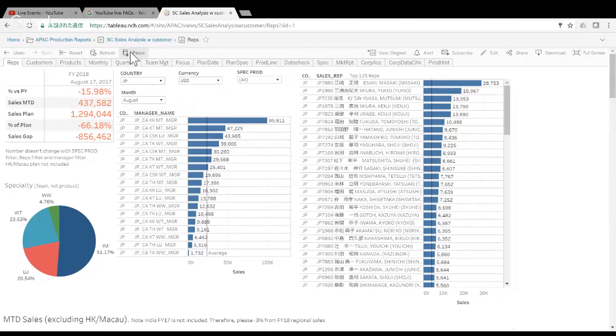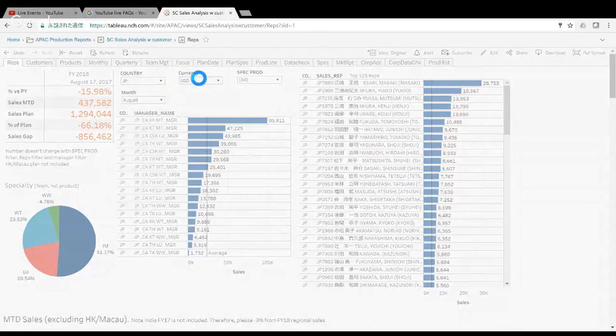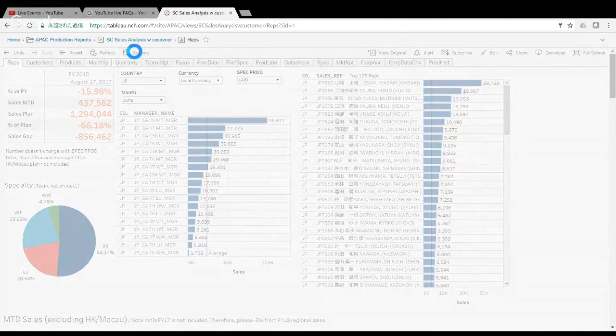So my recommendation to that is that you can click on this pause button first. After you click on the pause button, you can make a lot of changes as you want, and the changes will not be refreshed. You can make all kinds of filter changes, and then when you click on resume, then the data will start to update.